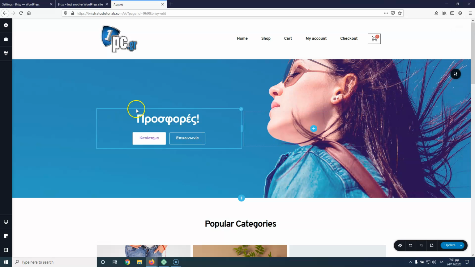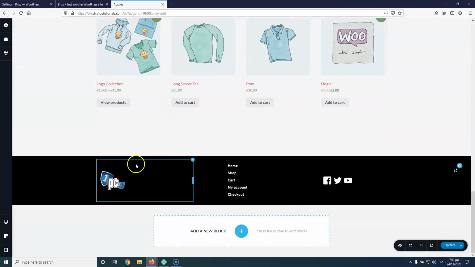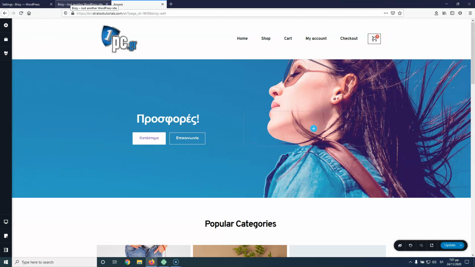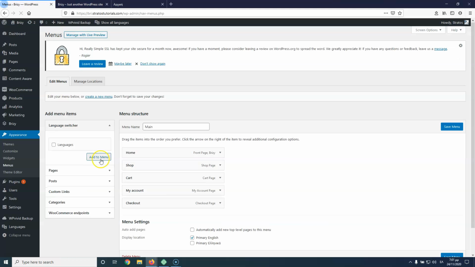So I will create a menu and I will add that as a global section to have it handy, to have it for a quick add-on, and then I will do that for the footer also. So let's go into the menu. Let's go into the appearance menus, and pretty quick I'm going to add here ENG. I'm going to save that.